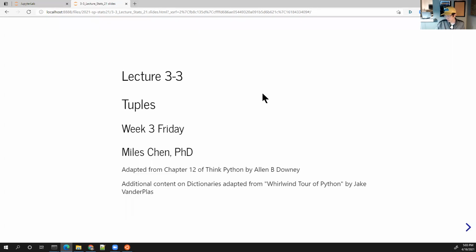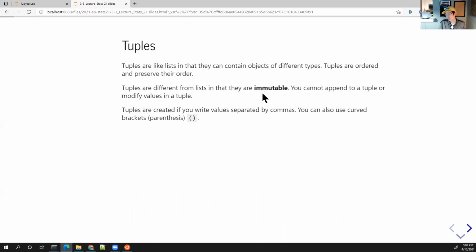Whereas with a tuple everything is locked in, but they serve different purposes. You use a list when you want that ability to change things. You use a tuple when it's important that things remain static. So if you're recording records or information, then a tuple can be the appropriate data structure to use there.